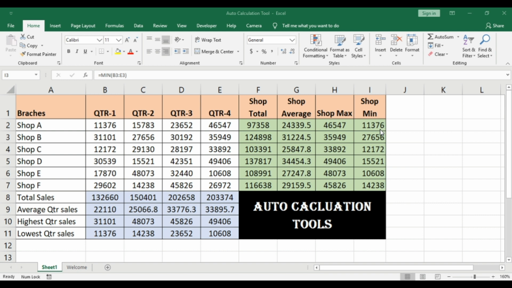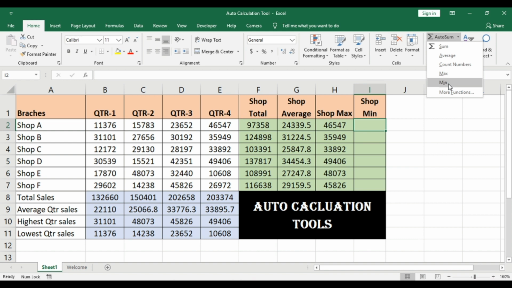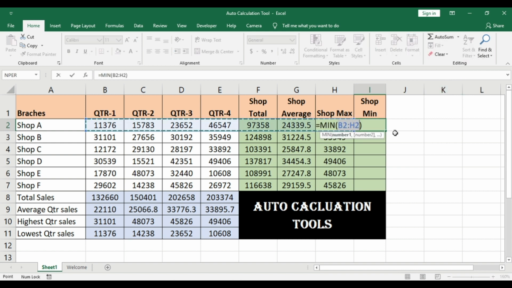Okay, so let's do this in a different way. Let's select I2 once again, and let's do minimum over here. Did you check that it's selected from B to H? But this is not what we want. Actually, we want from B2 to E2.